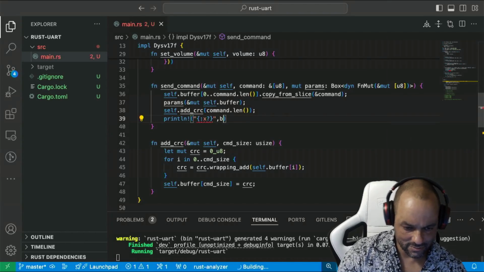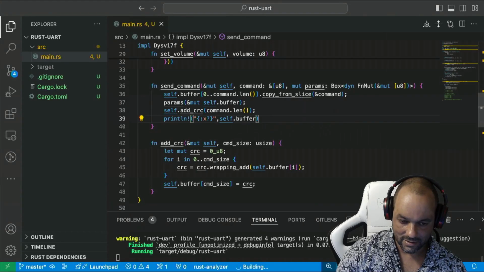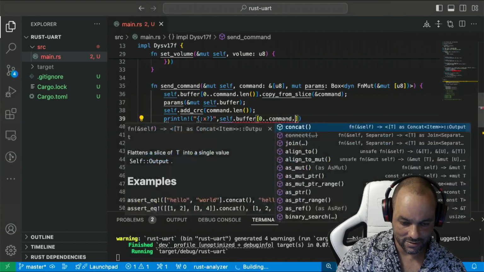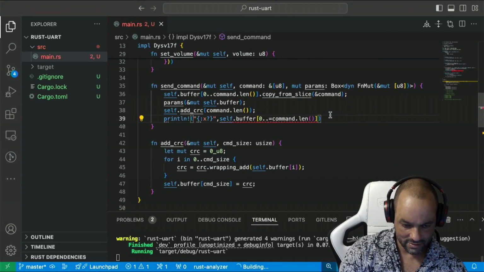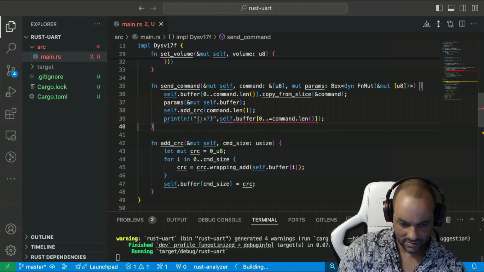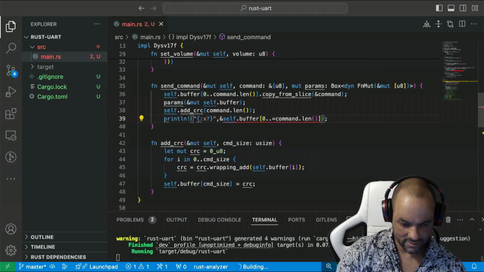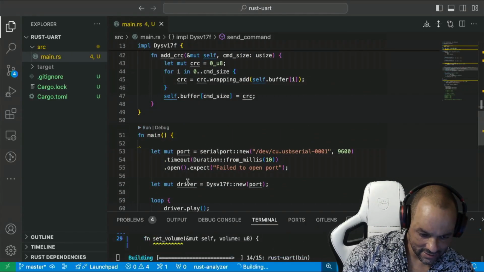Because I think you should be able to, and then we go from 0 until command dot length. Now we need to be inclusive though. That looks a little bit better. Let's see what it says.